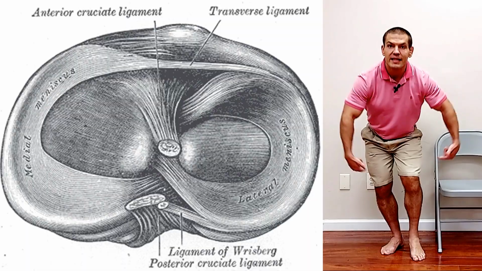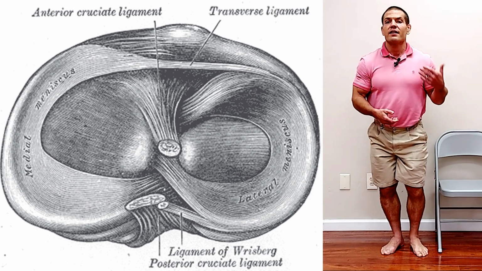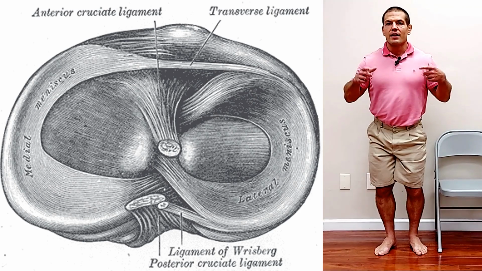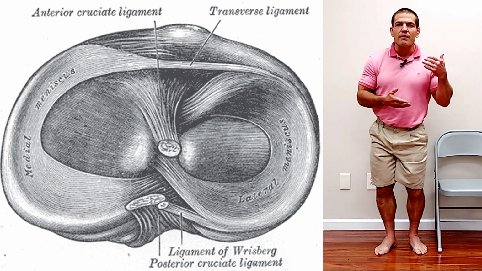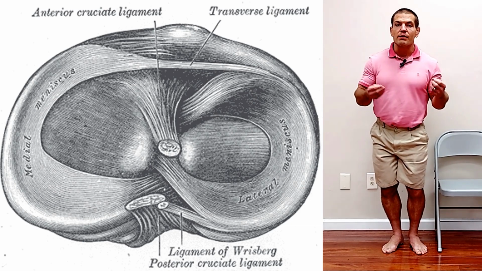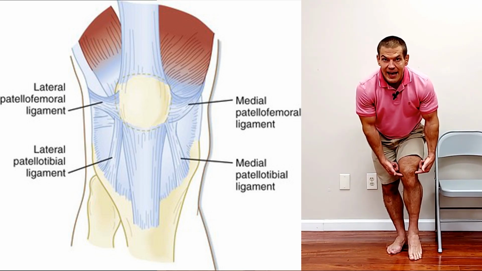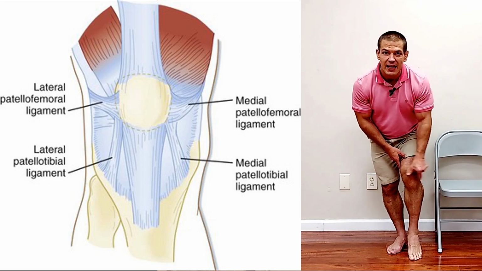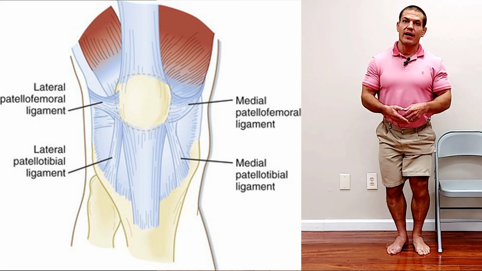Additionally, you have menisci, or fibrocartilage, that surrounds the inner and outer sides of the knee, the medial meniscus and the lateral meniscus, and those deepen the joint surface of the knee joint. Small meniscus tears usually don't give you very much instability, but a larger meniscus tear can give you a little bit of instability in your knee. Finally, you have little ligaments on either side of your kneecap, the medial patellar retinaculum and the lateral patellar retinaculum, and they prevent your kneecap from going too far out one way or too far in the other way.